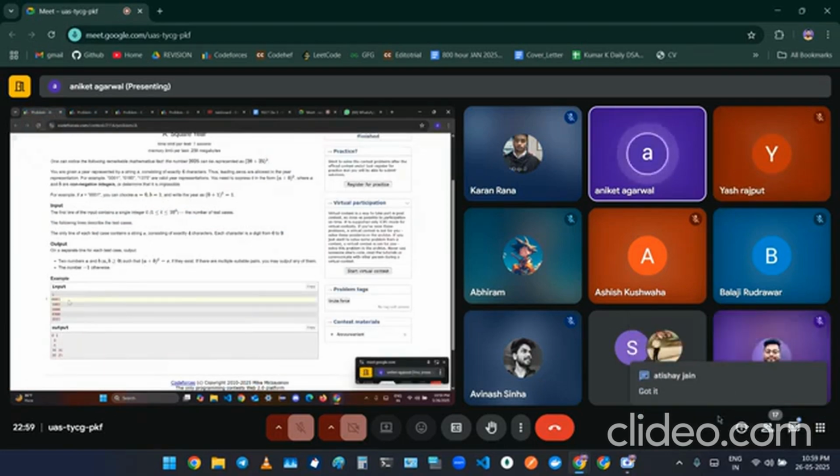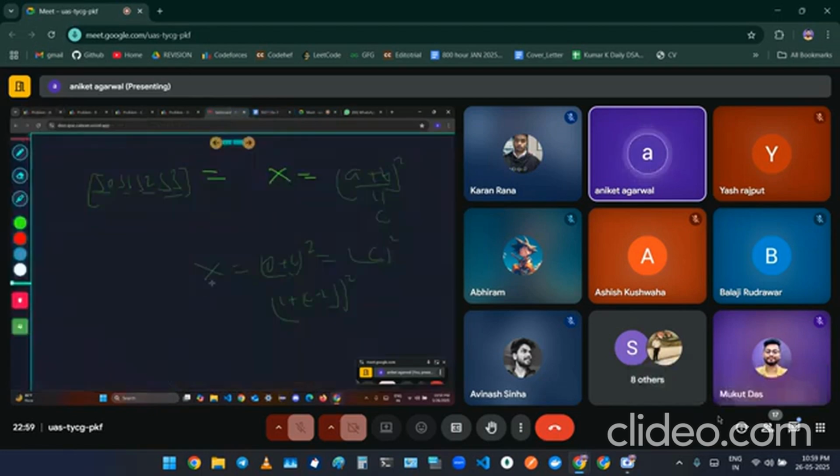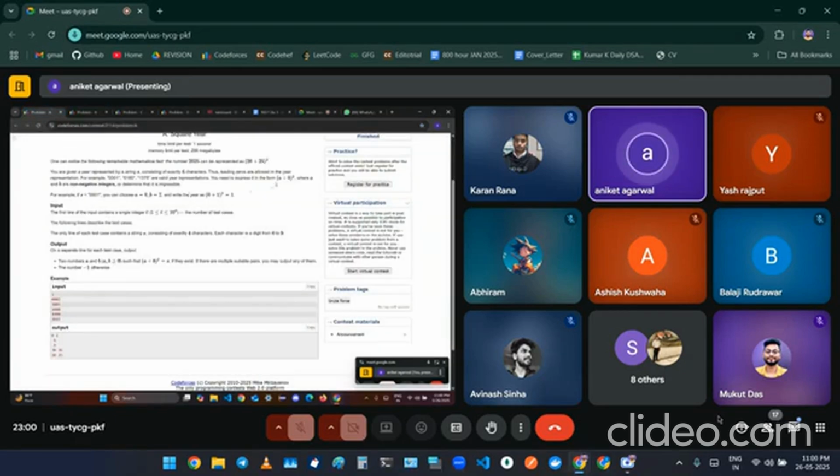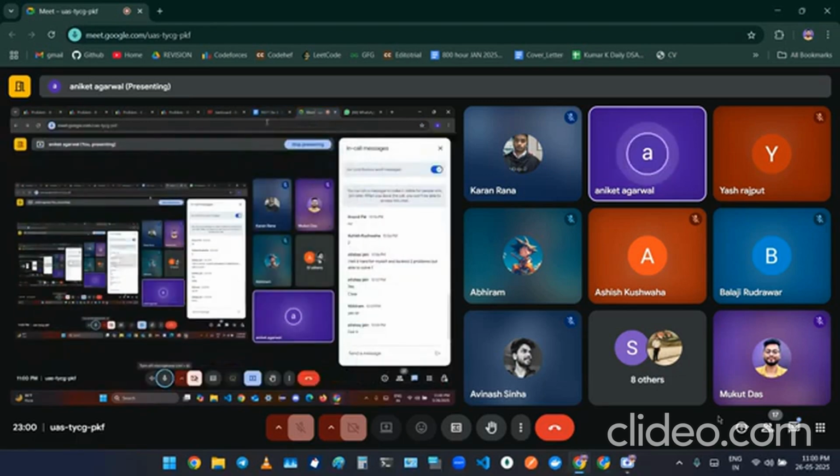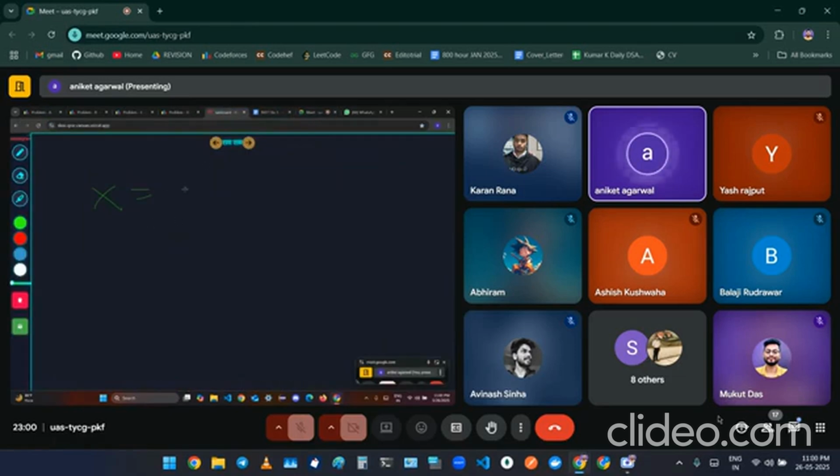We have a string, we convert it to an integer, and then that integer can be represented as a summation of 2 non-negative integers. Any integer x can be represented this way, because a and b are non-negative integers, and 0 is also non-negative. So we can represent x as 0 plus x. My first non-negative integer would be 0 and my second would be x itself.